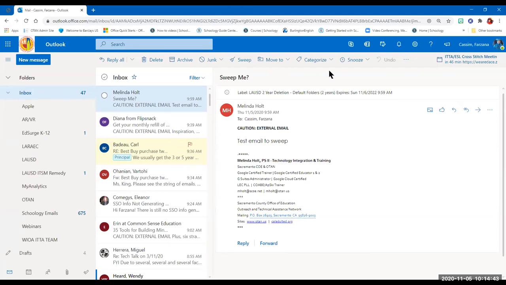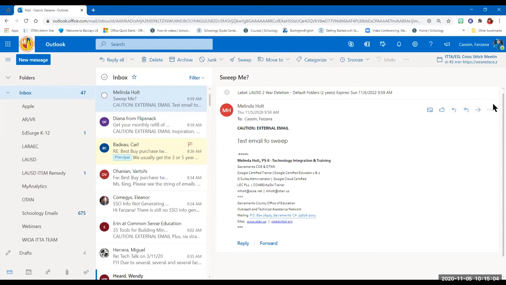Reply all by meeting. I'm going to quickly go to this one. Wonderful, by the way. Let's say Melinda sent me an email telling me, Farzana, you didn't fill out the form correctly, and I really need you to reply ASAP, or can you meet with me on Monday or something? She says something in the email.